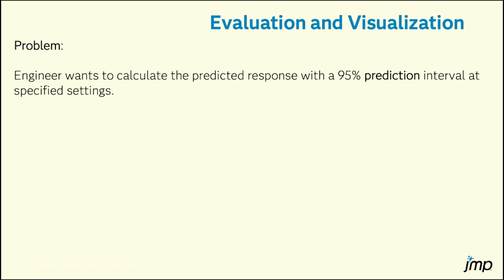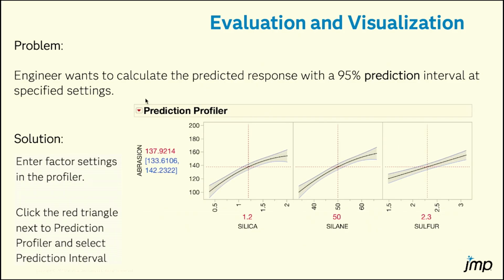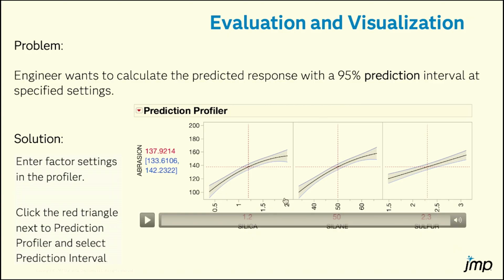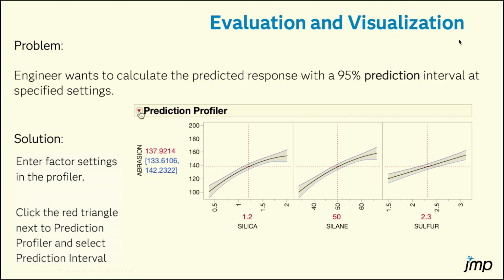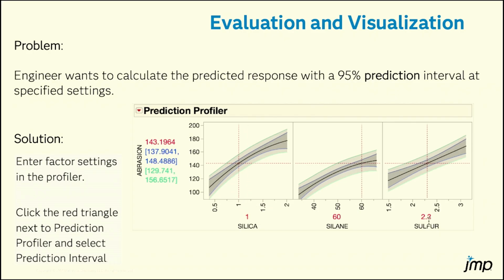Okay, so what if I want that prediction interval? What do I do? I'm just going to use this little red triangle to find more options. So this is how JMP works. It's a progressive interface. You do something in JMP, and the red triangle gives you new options that make sense in that context. So here we go. If I click that red triangle and choose prediction intervals, there we go. So very easy to add on some extra features.